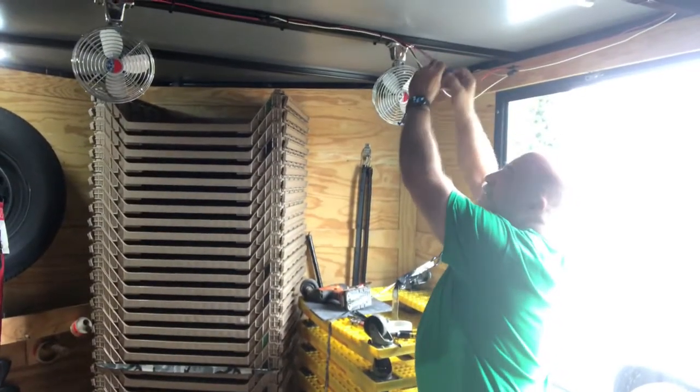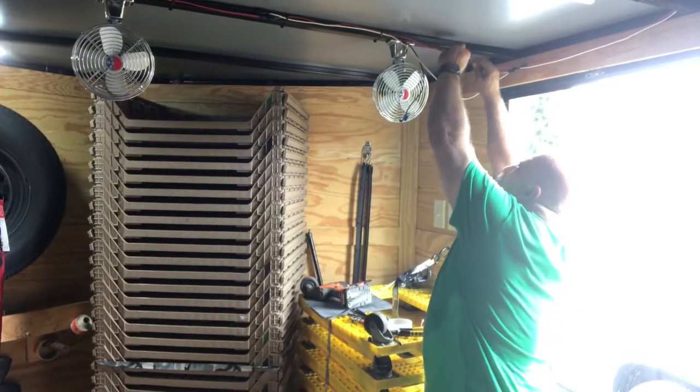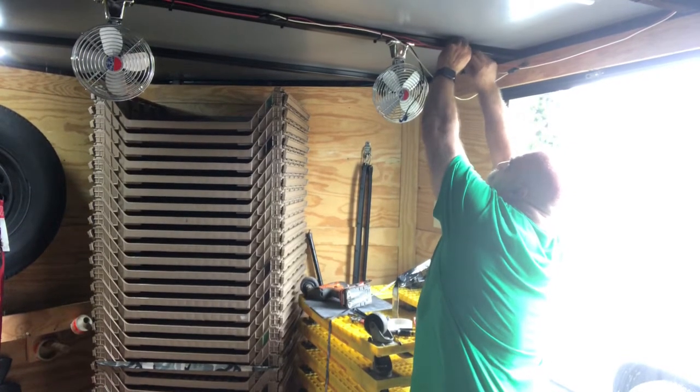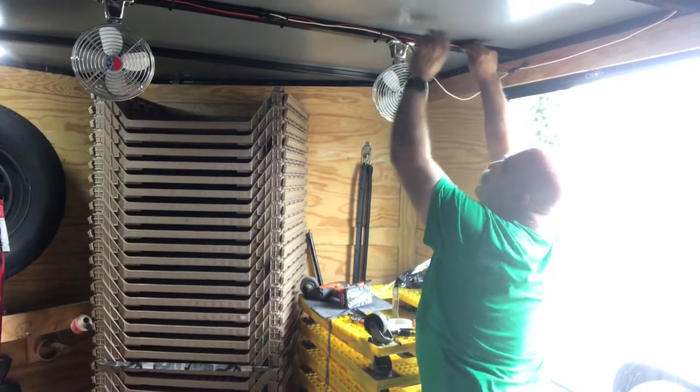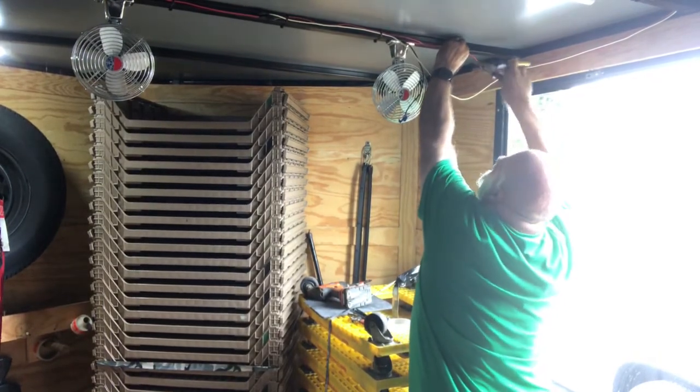Okay, now, I have these connected there. You saw the one fan working. Now I'm gonna connect these. I put the one in first, then I put it in line, keeping them somewhat tight. So when I strap them up, everything works beautifully.